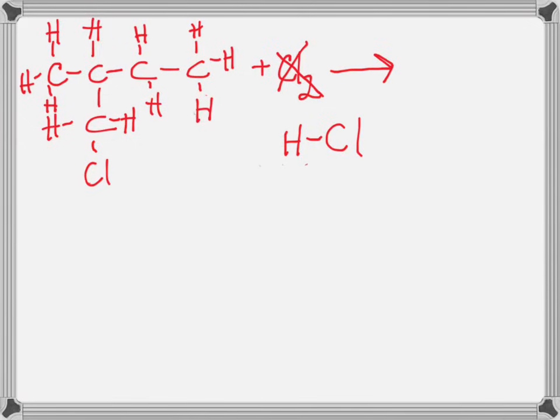Now, if we had a lot of chlorine in the reaction, and I didn't say whether there was a lot of chlorine or just a little chlorine, but if we just let the reaction go one time, this is a possible product. If we added more chlorine, so if we added another molecule of chlorine, right, I would switch one of these chlorines with one of these hydrogens. I'll pick this one right here. So let's go ahead and move this hydrogen and move this chlorine. So the hydrogen will come down here and form HCl, and the chlorine will come up here and form that guy. And we can continue to add chlorines until they are all completely full. All the hydrogens were removed and replaced by chlorines.